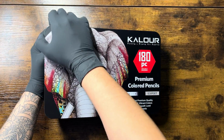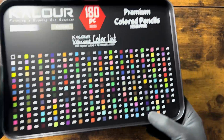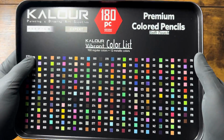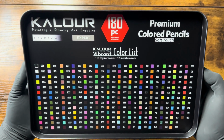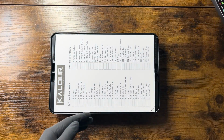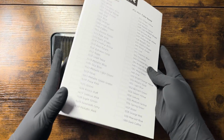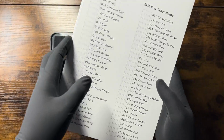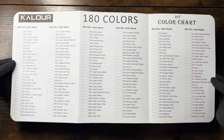When we remove the tin lid, you can see that we have a color list on the actual lid right here on the bottom, and they are number coordinated. So all of the colors that come within this 180-piece set are listed right here within this color list, which I think is fantastic. What's also cool is that there's also this chart that this color pencil set comes with, and it's basically listing all of the colors here as you see, and it has a blank rectangle that we can fill in with the actual color pencil.